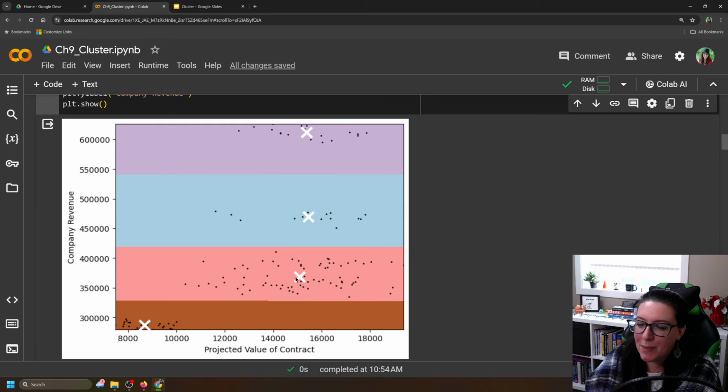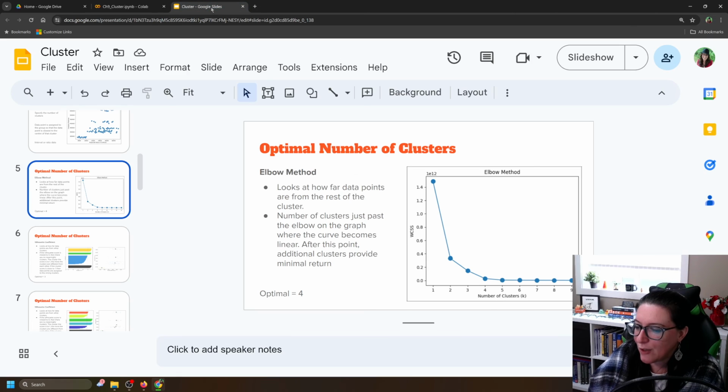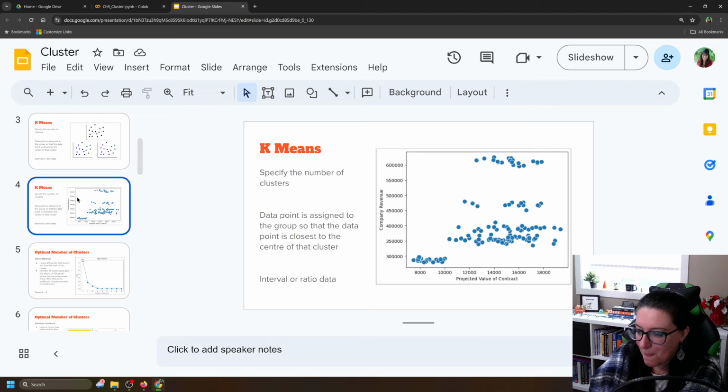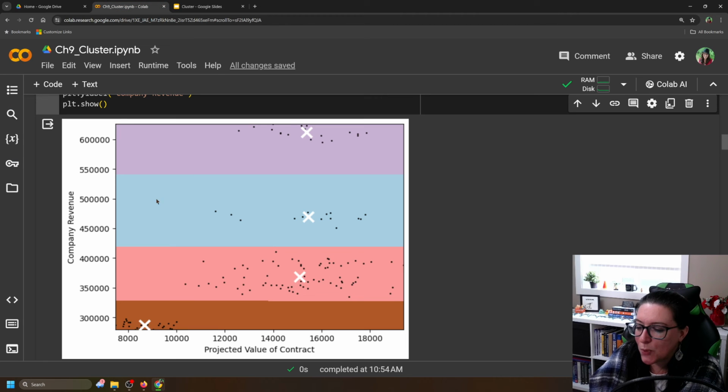So remember with KMeans, we're assigning to the group so the data point is closest to the center. And so you can actually create a visual that shows you here's the center of the cluster. And so these data points were all allocated to this particular cluster because they were closer to this X than they were to this X.